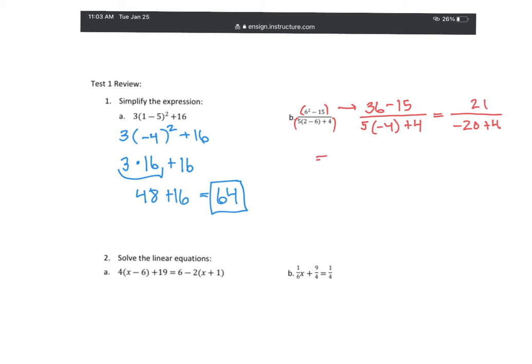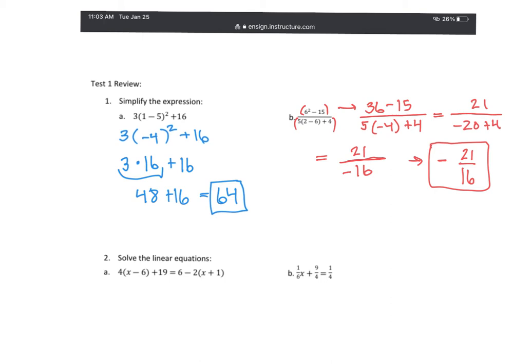All right, the last thing to do here is we're going to take that 21, keep that on the top, and then we're going to go negative 20 plus 4 is negative 16. I need to then just check to see, can that be reduced at all? The factors of 21 are 1, 21, 7, and 3. The factors of 16 are 1 and 16, 2 and 8, 4 and 4. So they have no common factors. So our final answer then, I'm just going to write that negative out in front, and I'm going to write 21 over 16. So negative 21 over 16.